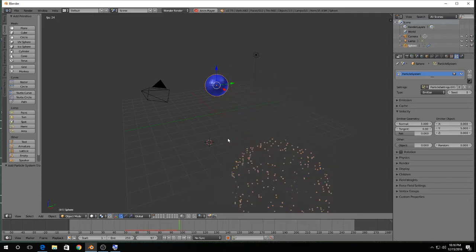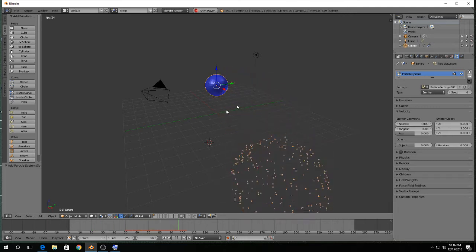Okay, so we can see that not only, let's watch it again, not only did the particles explode outward, they exploded in the y direction, right? They exploded along the green axis because I increased the y value. So we can modify exactly which way these things go by using those velocity settings. So emission controls how many particles, how long they're alive for. Velocity concerns where they fly.